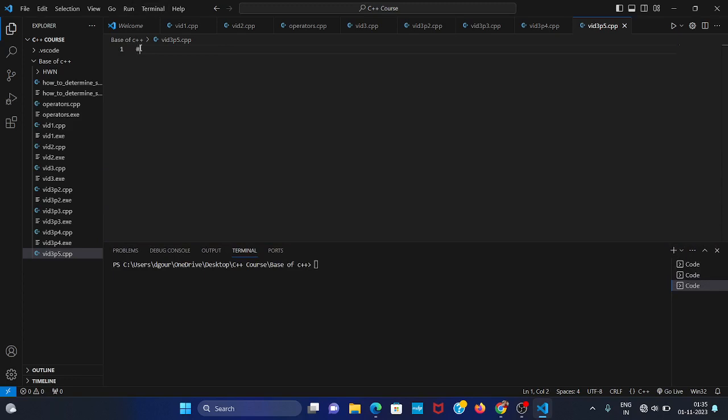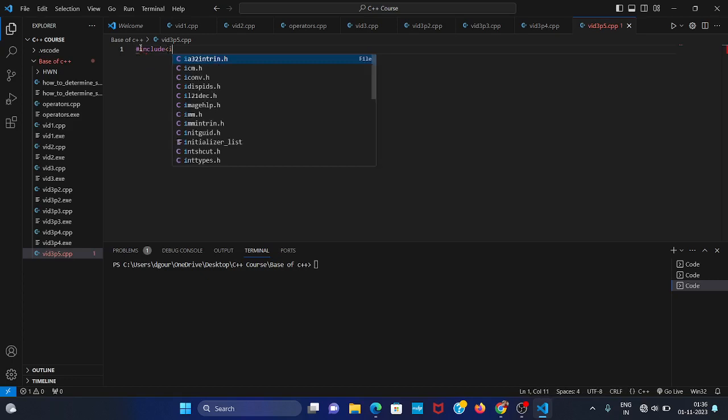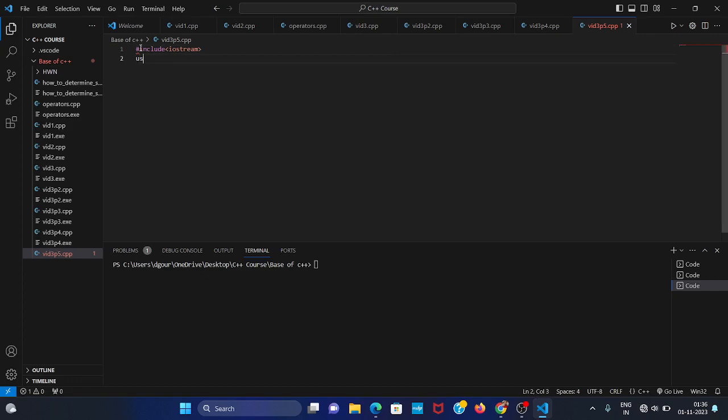Now let's write the basic structure. Inside this int main, we have to first take the input, and the input should be character type: char input. Let the name of the variable be input.